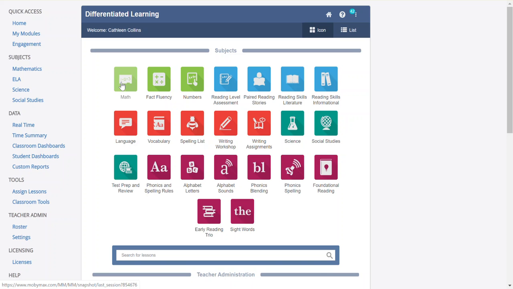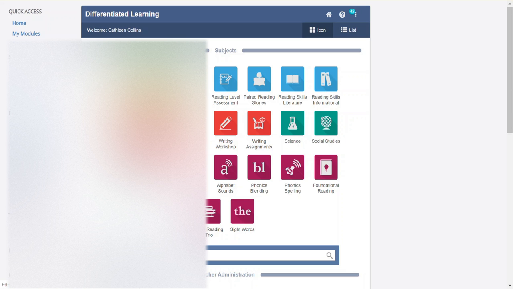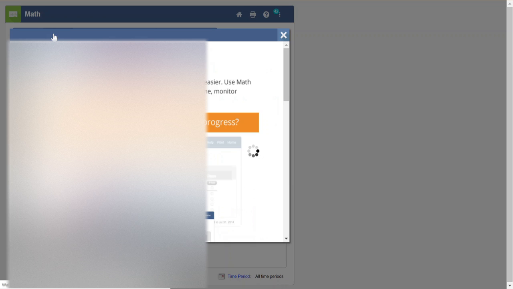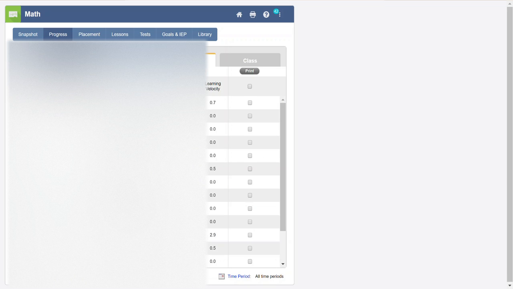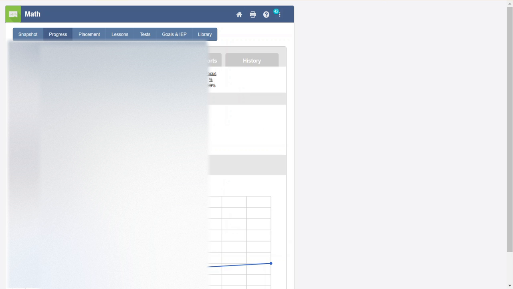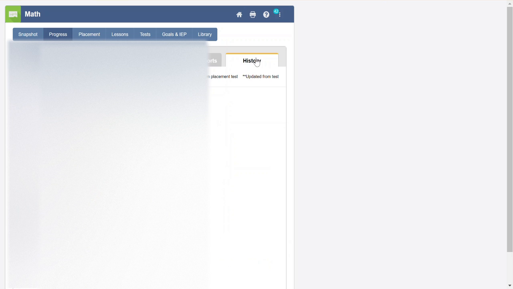Now, if you really want to ensure that every student has that lesson as their next lesson to complete, unfortunately, that's not an easy thing to do. What you would need to do is click on that subject, and if you go into the progress, and here you select a student, you will be able to see a summary, progress reports, history of what they've done.